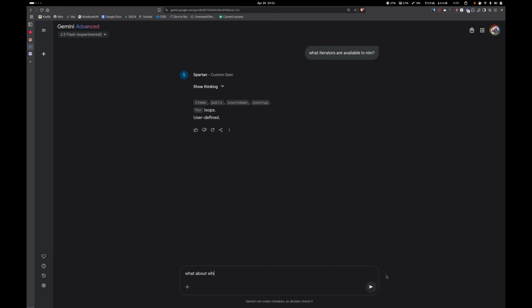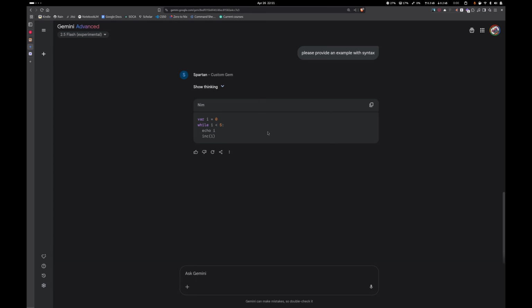What about while? Okay, while exists, repeats blocks while condition is true. Please provide an example with syntax. Yeah, okay, cool.